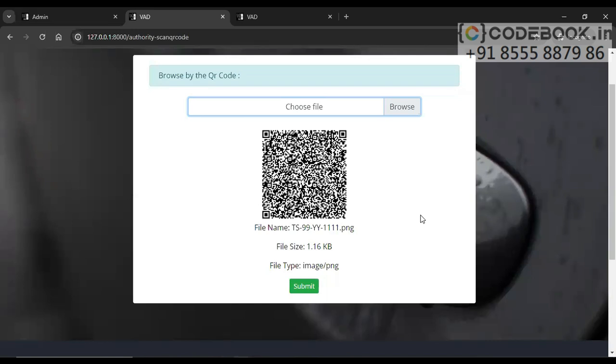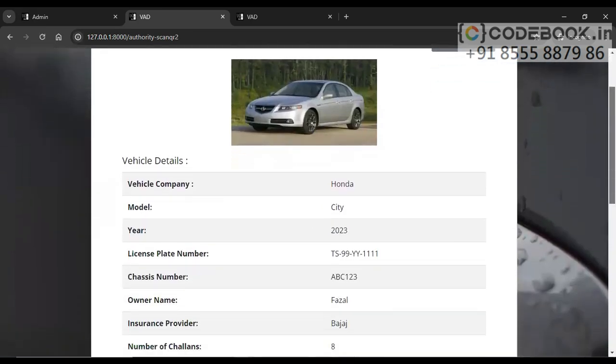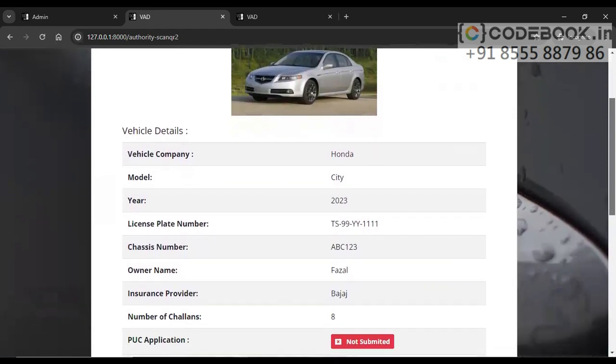Okay, Honda City. Chassis number is there, RTO registration number is there, registration date is there, year of manufacturing is there, RC number is there, insurance provider is there, owner name is there. So this information will be available to the traffic officials.